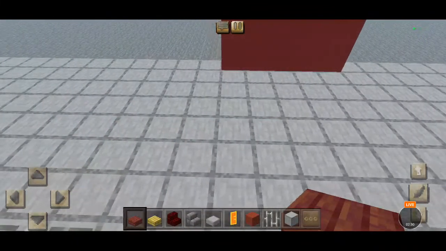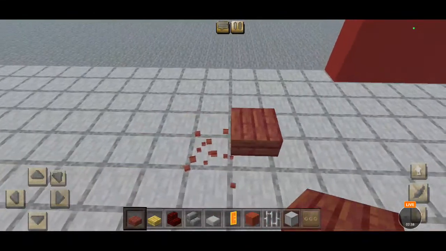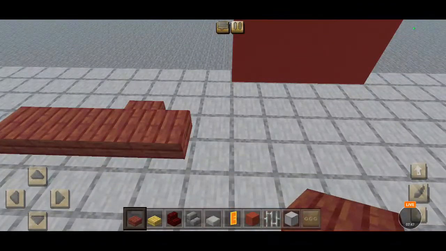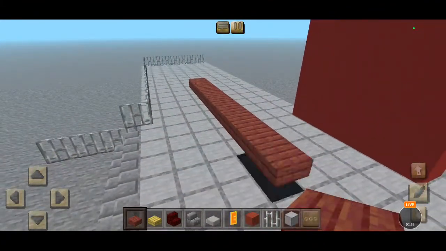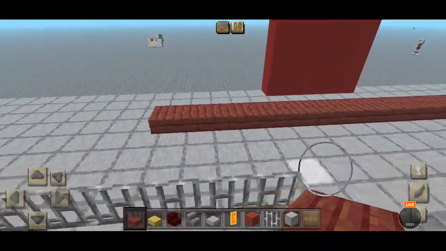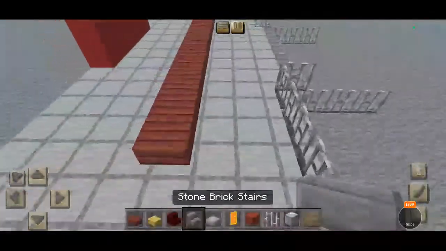Okay, once you have that, I want you to come to the left side and bring a row of mangrove slab, stacked up like this, and bring this to the right by 1, 2, 3, 4, and then 5, 6, 7, up to 14. And we also have 15 blocks long, because I want you to bring a row of 15 blocks long using a row of mangrove slabs.